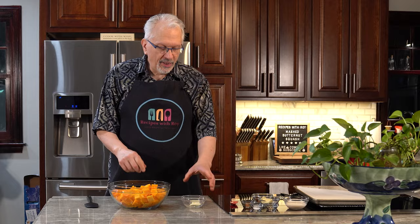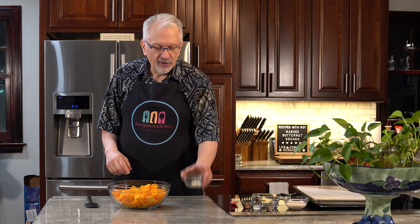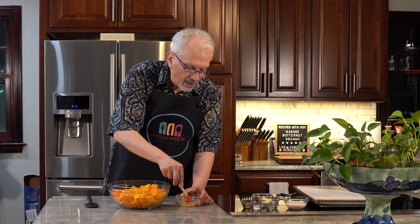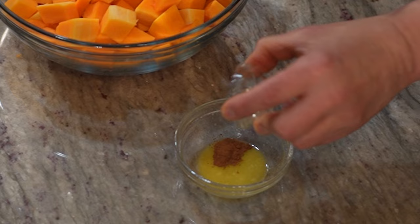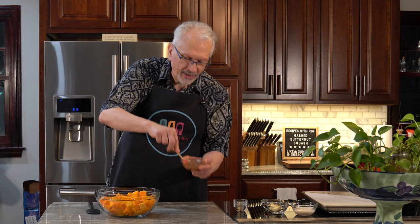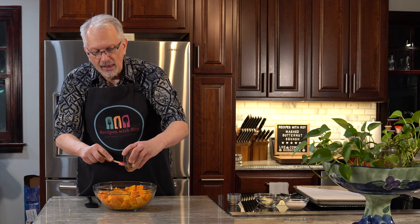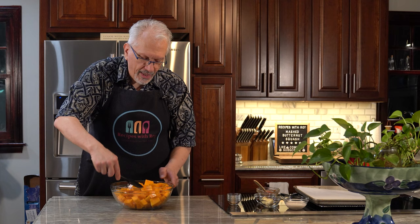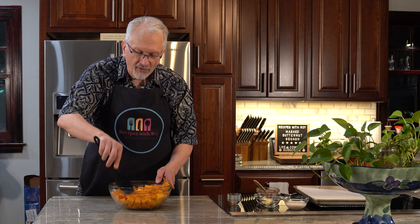My squash is cubed. Now what I'm going to do is take my one tablespoon of light butter and microwave it for just about 15 seconds to melt that down. My butter is mostly melted — I'm going to stir this around just to melt the rest of it. To this I'm going to add the pumpkin pie spice, salt, and pepper, and stir that in. That's going to help those spices to really bloom and get those flavors activated. Now I'm going to pour this over the butternut squash. There's not a lot of butter here, so you don't have to worry about it being fully coated — we're just giving it flavor and then tossing to combine.